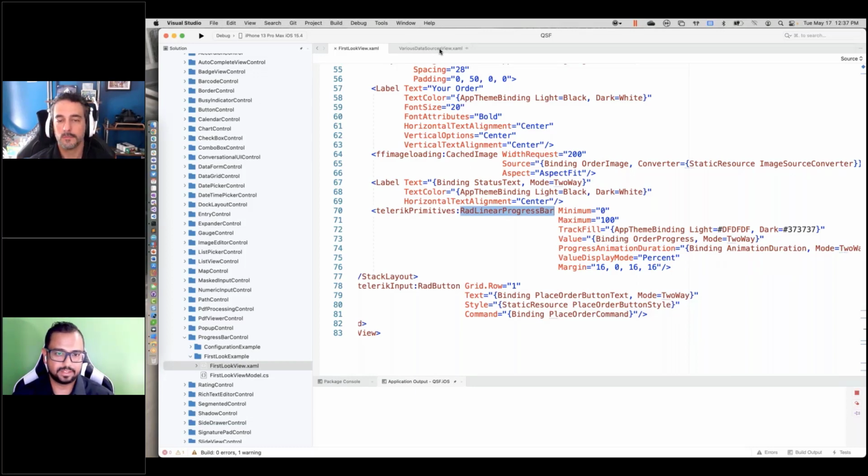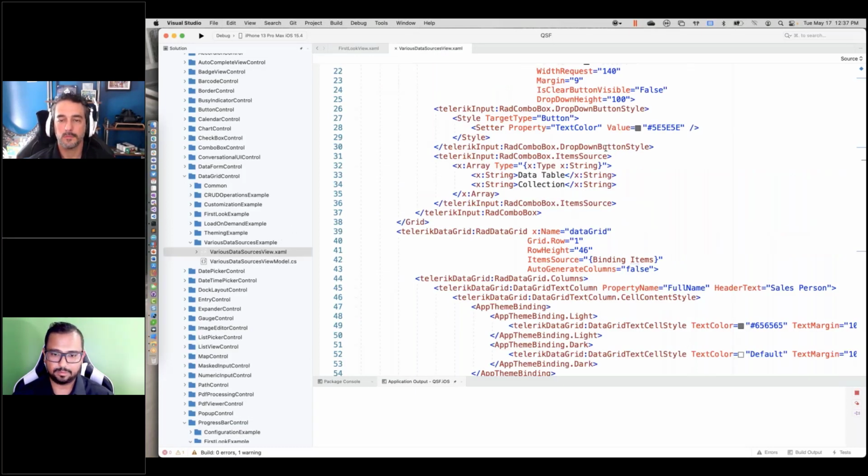And back in the data grid demo, this was the one thing I want to show you, the row height. That's a new property, and that really makes it nice for you to control exactly the row height for every one of your grids. Okay, all right, so that's it about .NET MAUI and Xamarin.